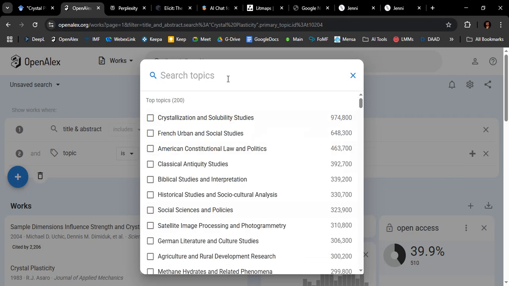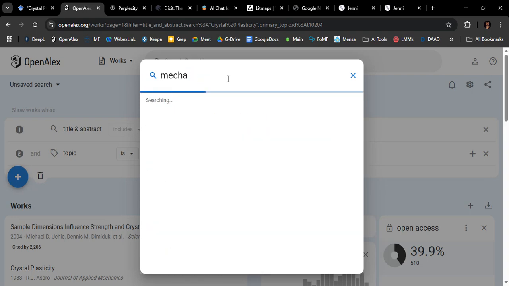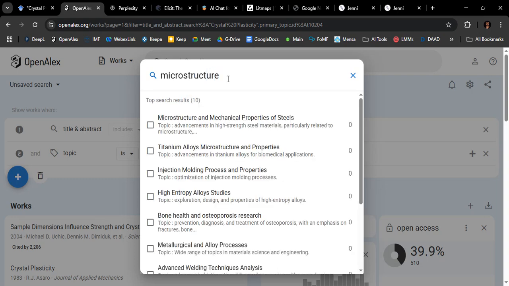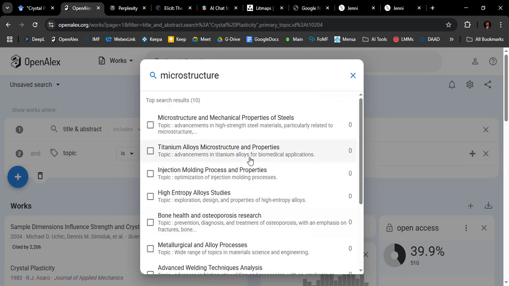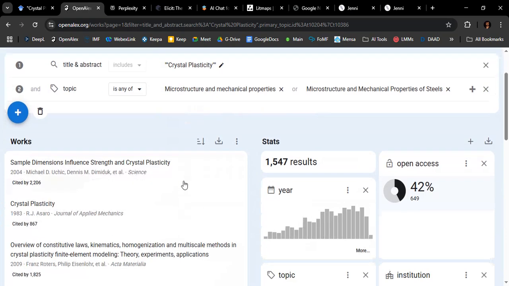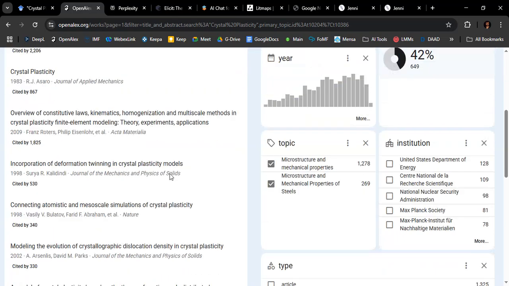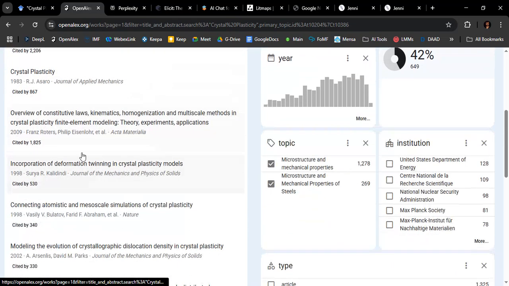So you will see here microstructure, and so on, right?